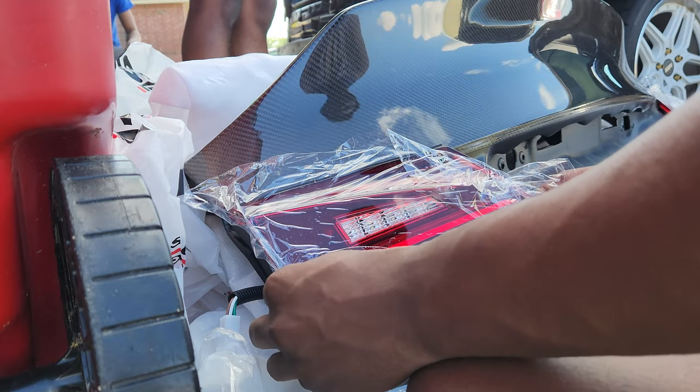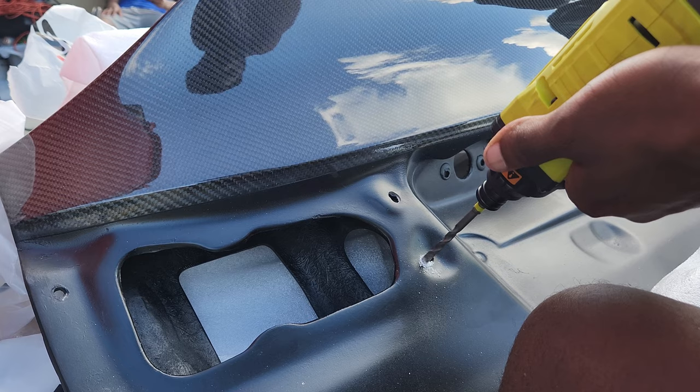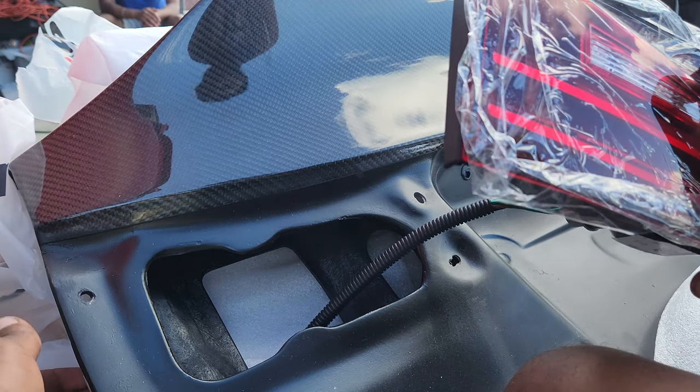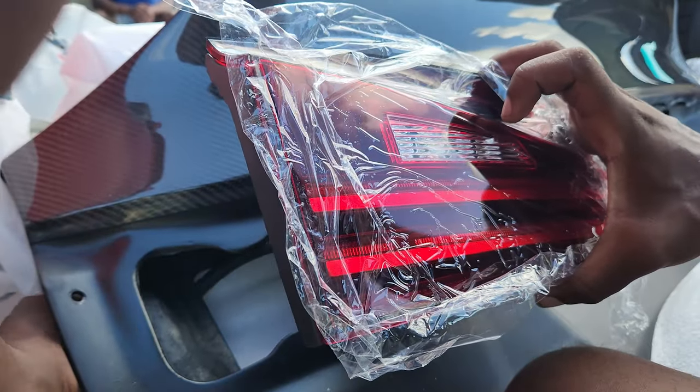Just trying to see if they look like you got killed them all. I'm trying to fit them. They do not fit on the car. Some of y'all probably so pressed that I just drilled into this $1,200 trunk, but if it don't fit, it's not gonna fit. I ain't lying.